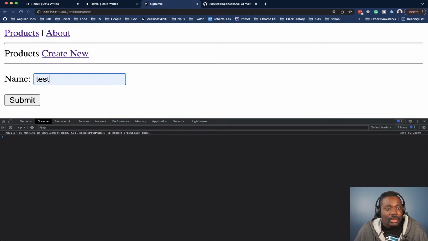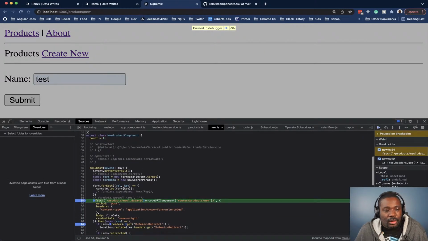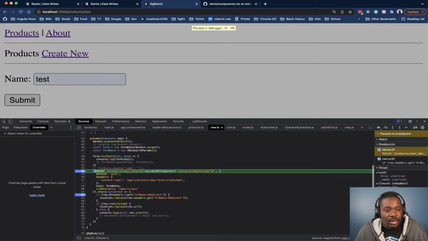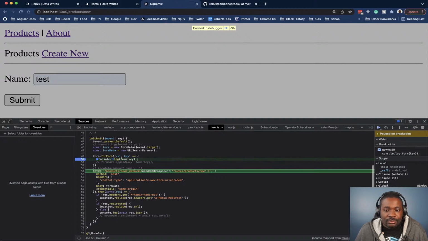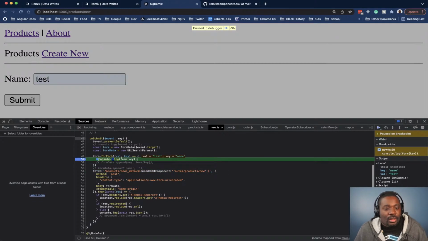If I put name, console undefined. Submit it again. Form, it says key is name and value is test. Okay.